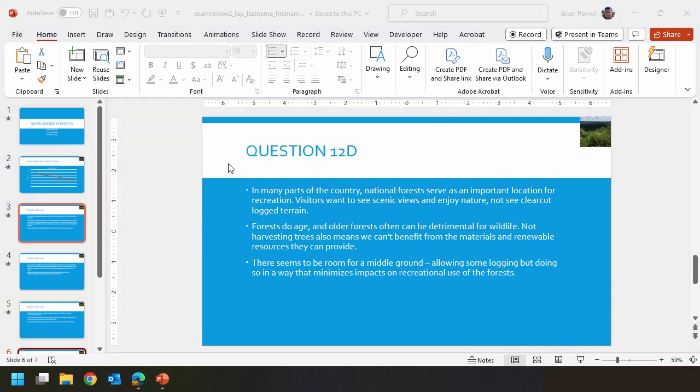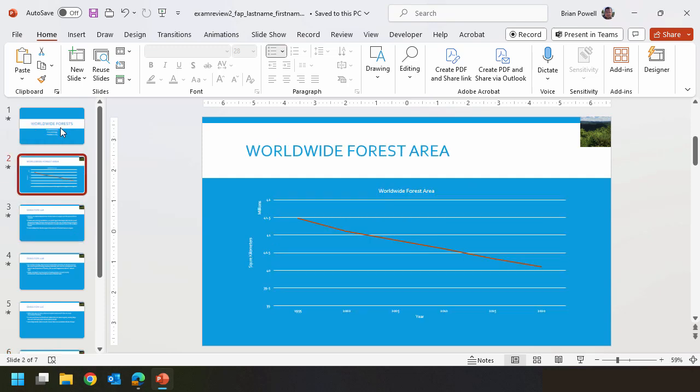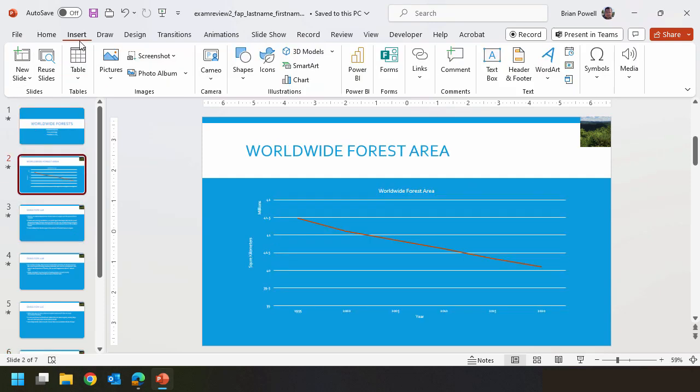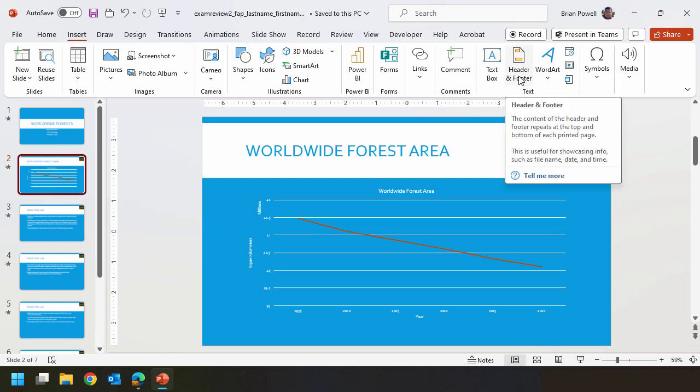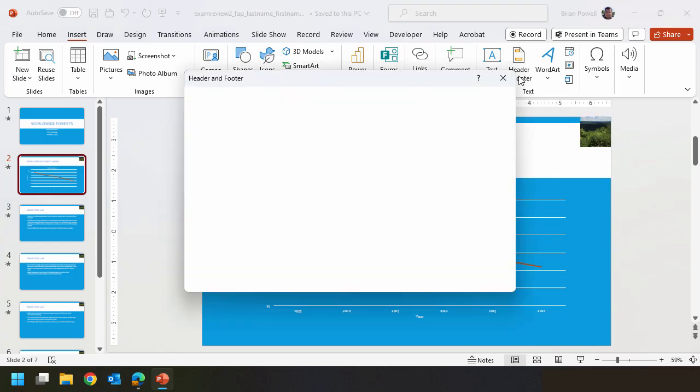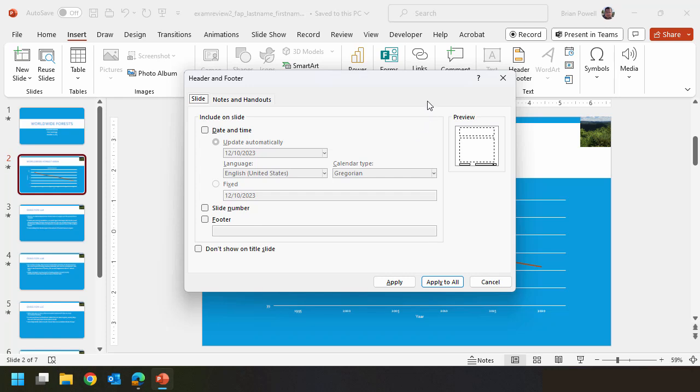And to wrap things up, we're going to go and add a footer to our slides. I just want to go ahead and click on a slide. And I normally want to do this so that I'm not on the title slide, and you'll see why here in a moment. But when I'm clicked on a slide, I'm going to go to the Insert ribbon, and I'm going to click on the Header and Footer button here towards the right side of the ribbon. The instructions say that we want to go through and add our name, an automatically updating date, and the slide number to the footer of all slides except the title slide.